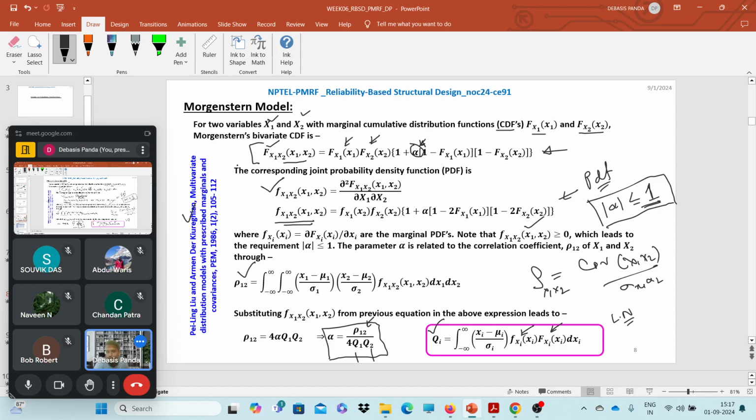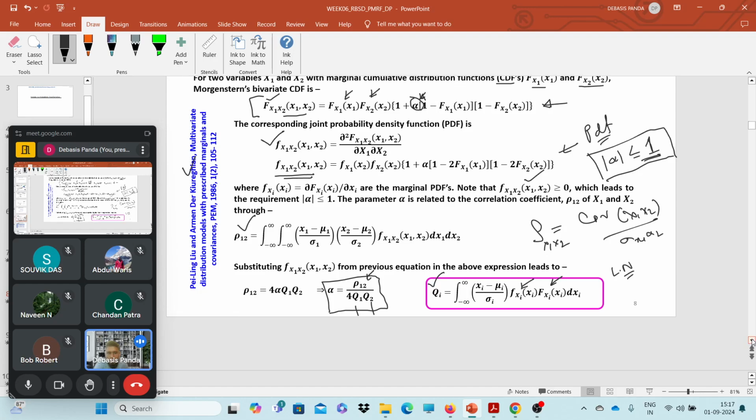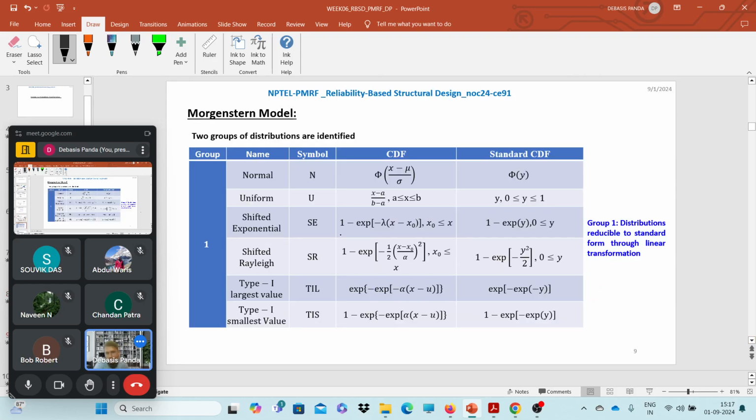Okay, so to find out the q1 and q2 values, they have categorized the random variables into two groups. In group 1, they said that these random variables we can reduce to their standard form, like normal. The normal distribution, uniform distribution, exponential and shifted exponential, Rayleigh, type 1 largest and type 1 smallest will fall under this group.